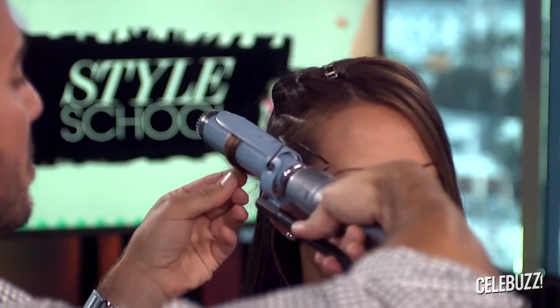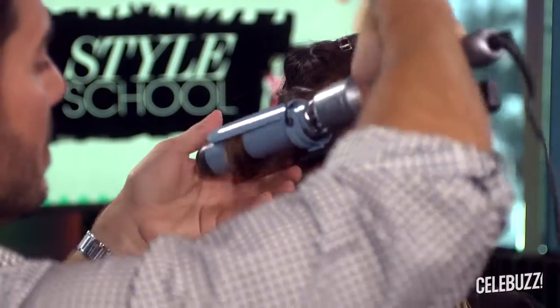And then you actually don't even need to curl the end all the way down, but you create that exaggerated kind of wave. What are some good products to use while you're doing this kind of style? There's two things going on with this kind of hair. Number one, we've lightened her ends, and those are the most fragile part of the hair. So you're going to want to repair the hair. I always love to use Joico's Revitalux, and it's going to repair the hair and soften it at the same time, because you're dealing with the most fragile part of the hair.